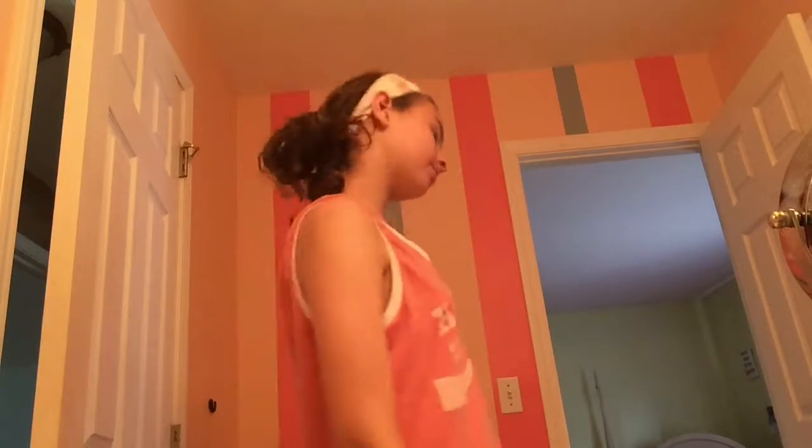The first thing I do after I put my hair into a ponytail is use the Neutrogena Oil-Free Acne Wash Foaming Scrub. It smells like grapefruit and it's really good because it's a scrub face wash that also has salicylic acid to help with acne, and it really wakes you up and makes your skin feel really nice.